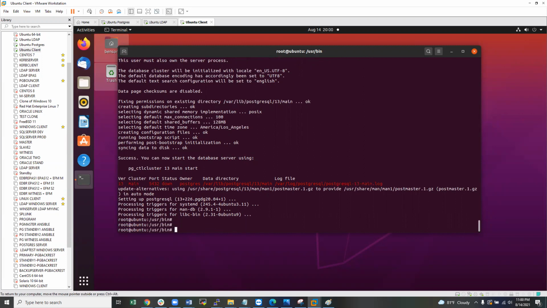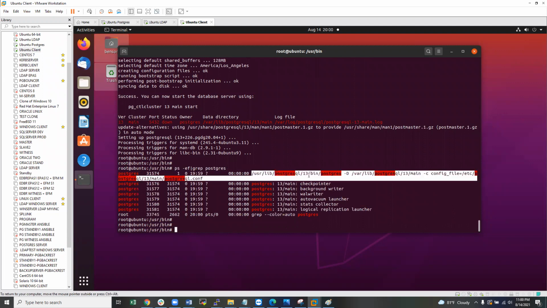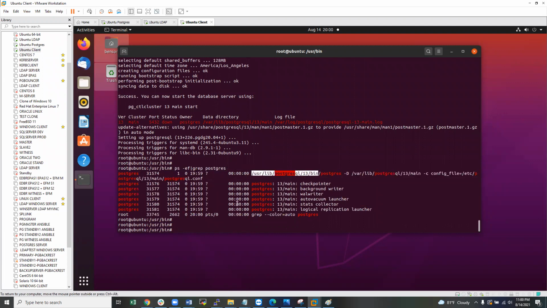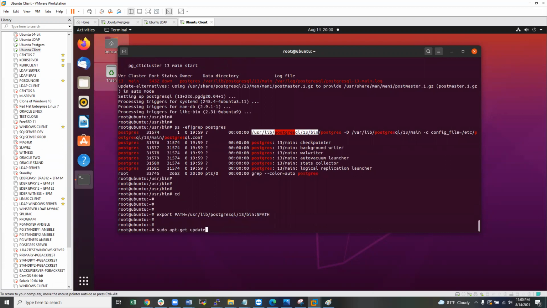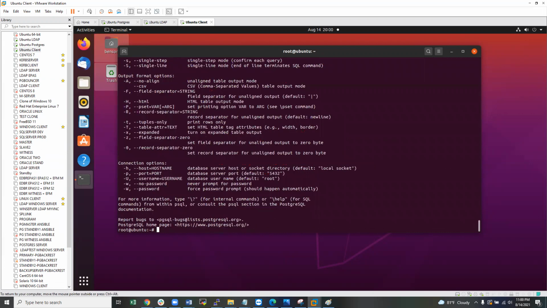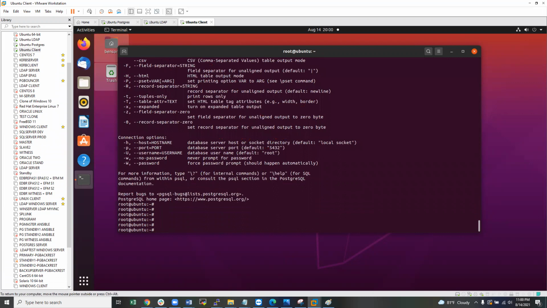Okay, that's good. If I run it, I would definitely be able to see the dummy Postgres running here. I call it dummy because I don't really need it anyway. So I will copy this location where I have my binaries and export it to the path, so I don't have to go through that process. Right now, if we run psql help, good, you should be able to see some information here. So that means we have our psql client installed.